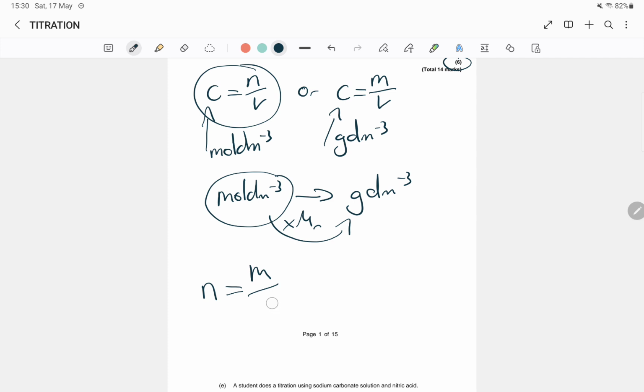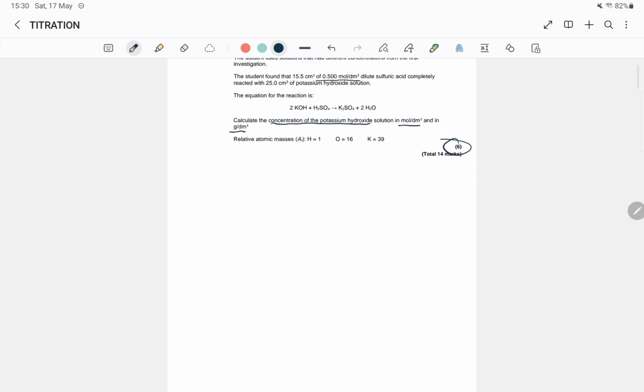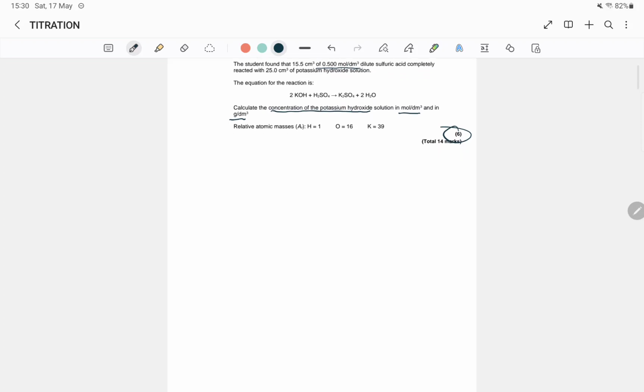So now I've talked through what I'm going to do, I'm now going to go through exactly how I'm going to lay it out. So let me just remove all of this stuff. If I had unlimited space, I would have left it there. Unfortunately, I don't have much space on my screen.